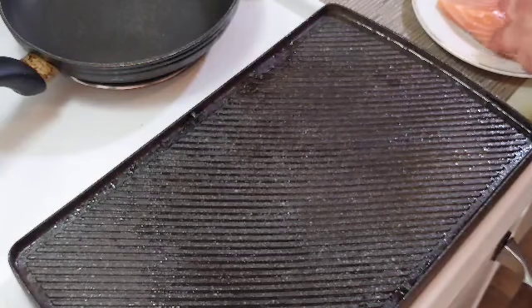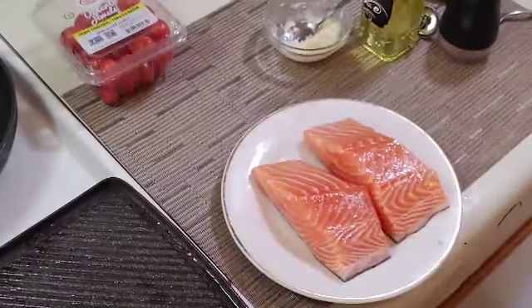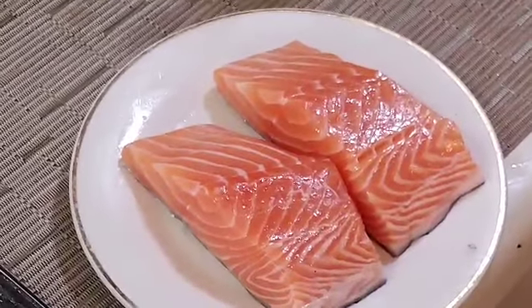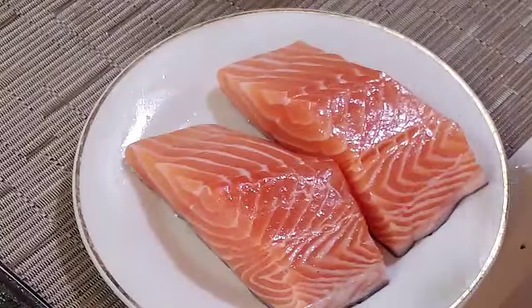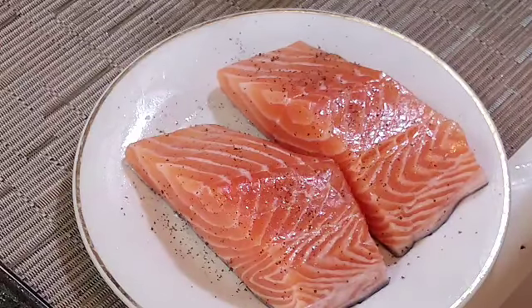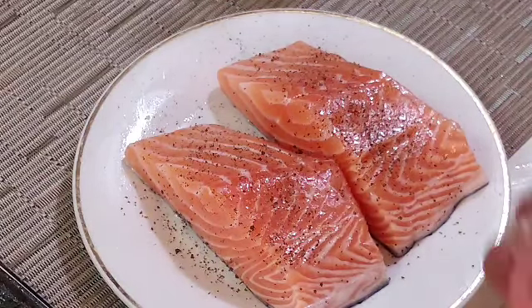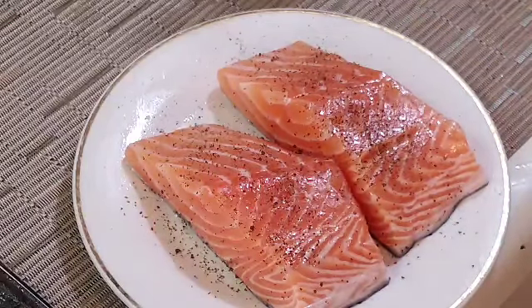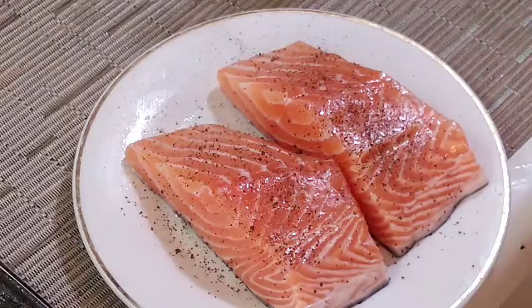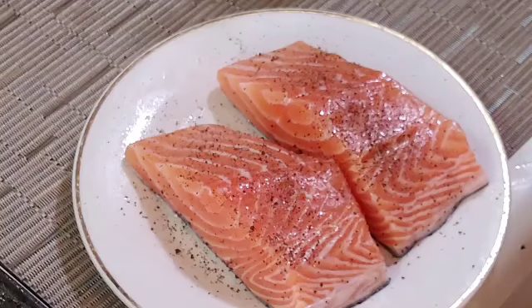Make sure it's all coated. I actually got some feedback from you guys — on my last show you said, 'Julio, you forgot to put the salt and pepper!' I remember what happened. So, pepper and salt right now, thank you so much for letting me know what I do wrong — this is a cooking show after all. So we've salted it, it's coated with oil, and now we move back to the grill. Let's do it.